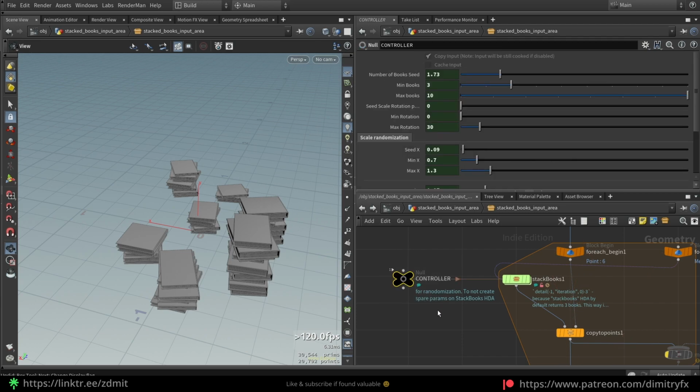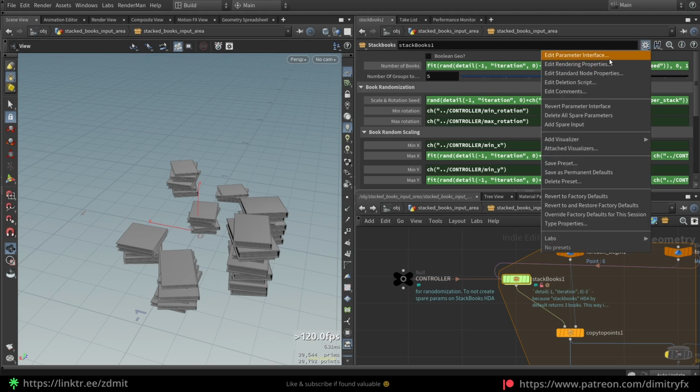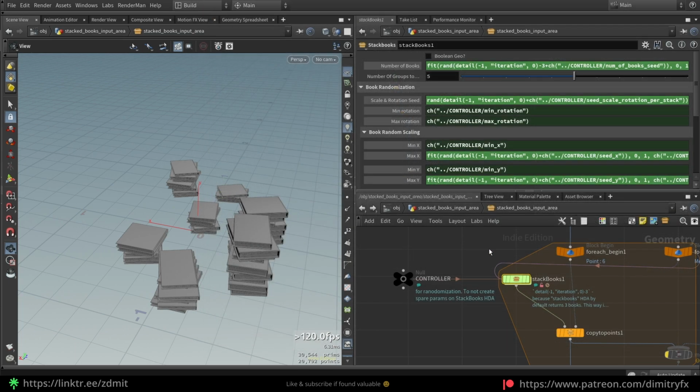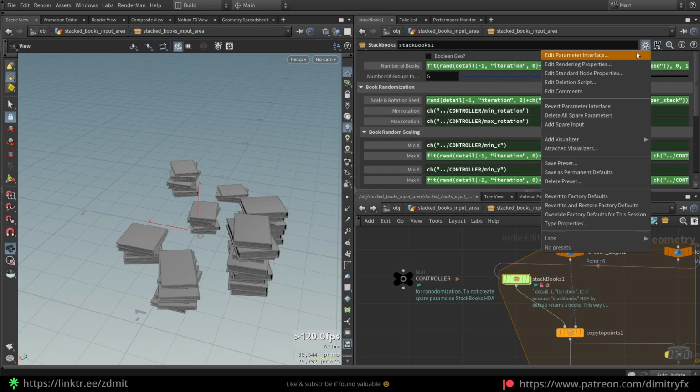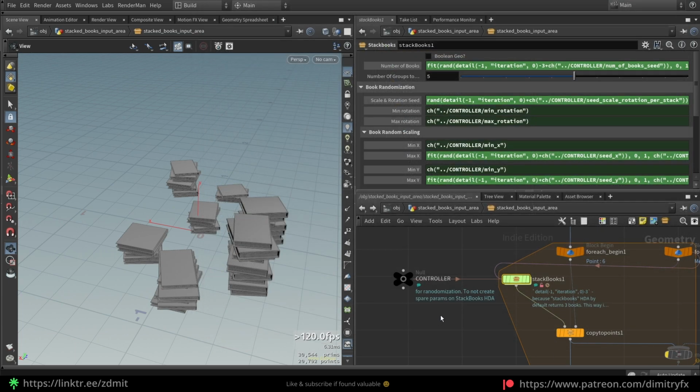And here I have a controller which controls everything here. The reason I created it is just for the sake of simplicity and to better understand where things are located. I can actually create additional parameters under this HDA, like temporary parameters, drag and drop something from here to here. But I didn't really want to approach it like that.